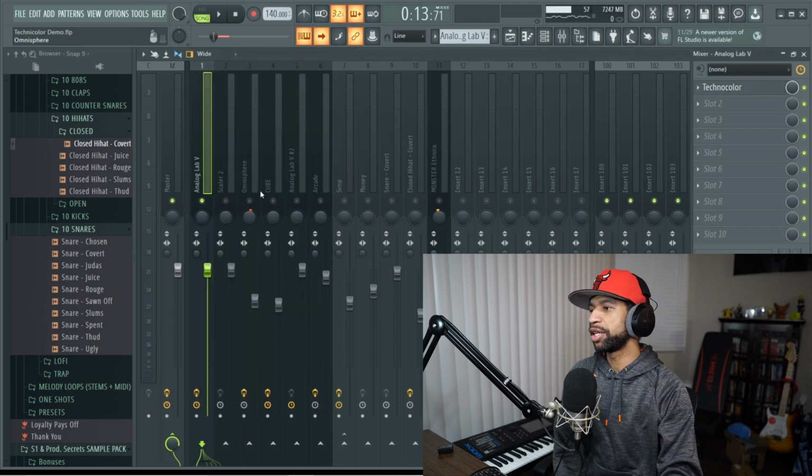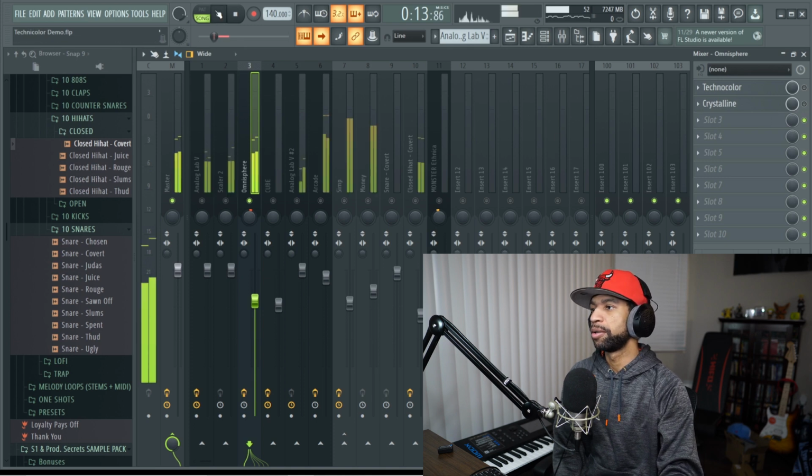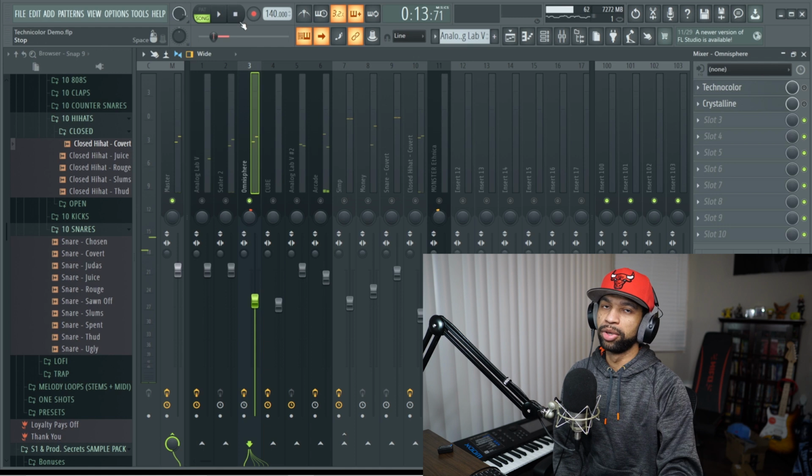Some more stuff that I used it on. I used it on this guitar right here. The guitar sounded like this before I threw the reverb and the Technocolor on there. Y'all already know I'm pulling that guitar out. That's my one. But once I threw the Technocolor on there, I got it to sound like this.